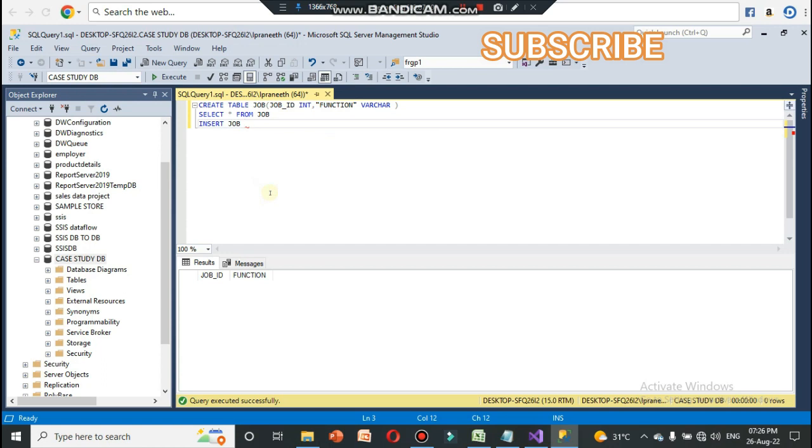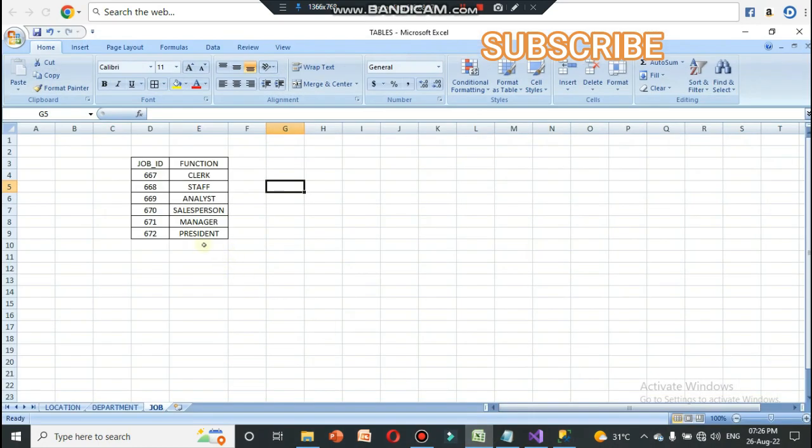Values, you should give as a command again, inside that, bracket start. Now you need to give the specific values. Here if you look, these are the integer values and these are the varchar values.